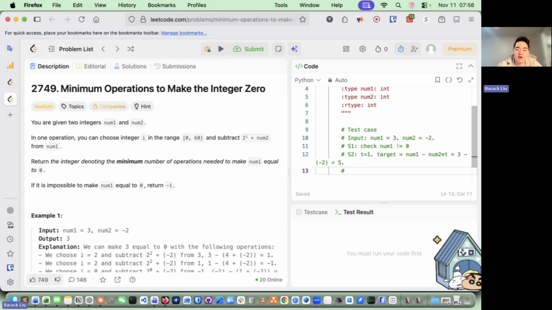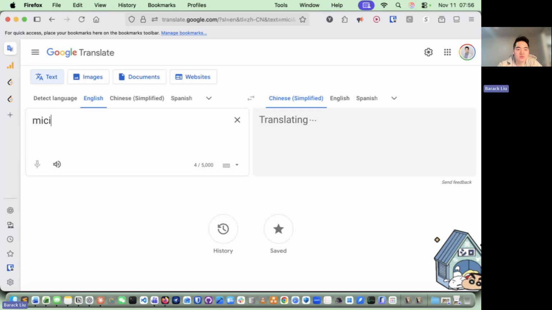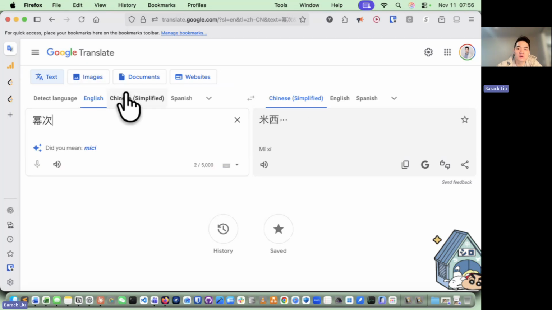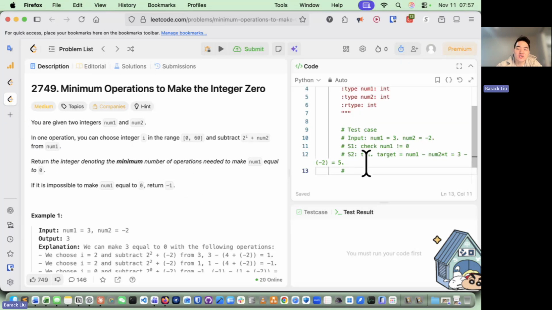Can be powers of 2. It's interesting, I wonder whether exponential means power.